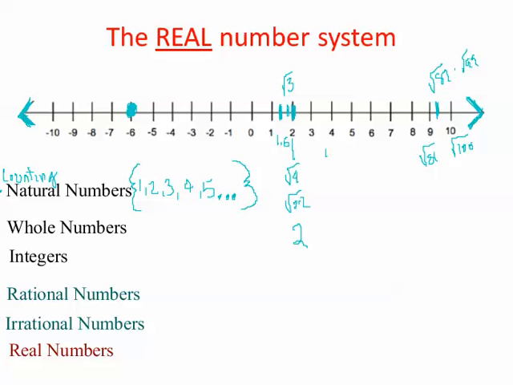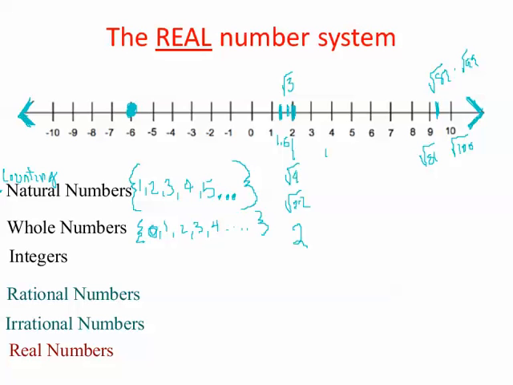Whole numbers are easy too. Watch this. They're just like the natural numbers, except they have a 0 in them. That's the only difference. They keep going forever, just like the natural numbers. They just include a 0. So if I ask you, is 0 a natural number? You say no. Is it a whole number? Yes. Is it a real number? Yes. So numbers can be more than one thing. All numbers are real. Sometimes they're whole. Sometimes they're natural.